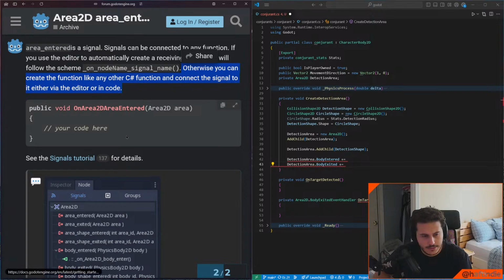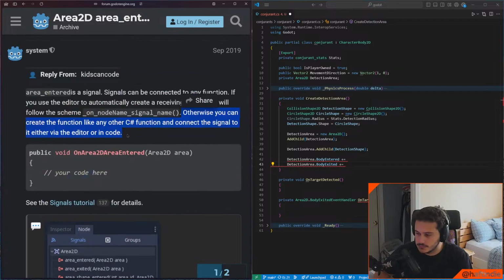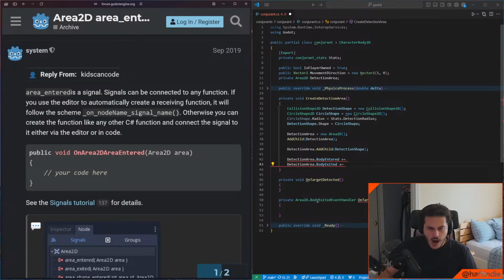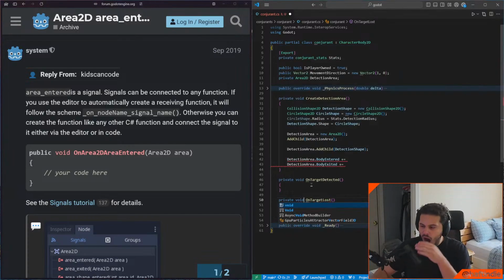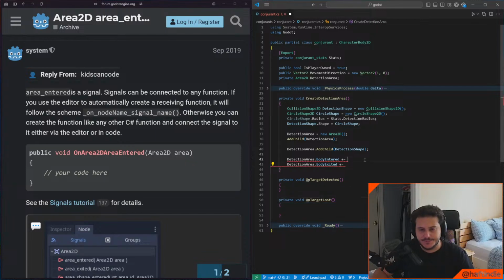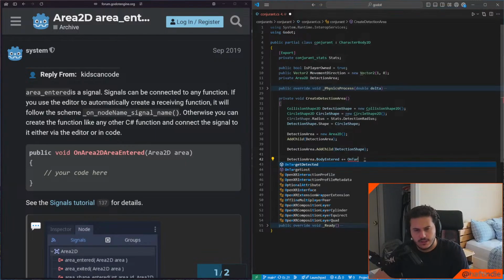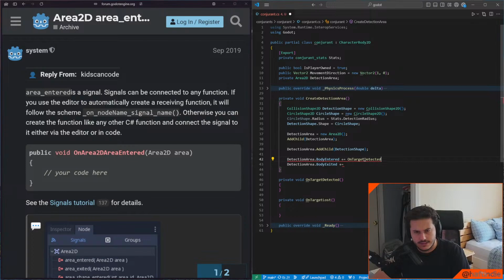Signals tutorial. On body entered, on target detected.